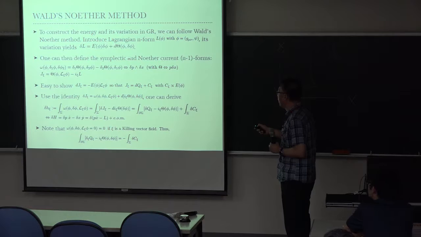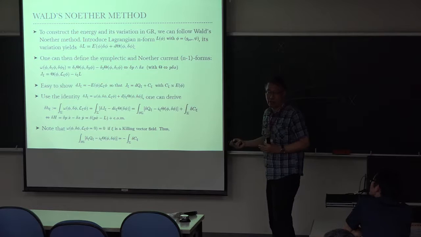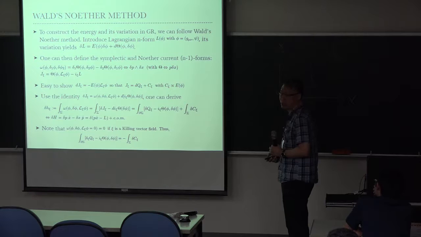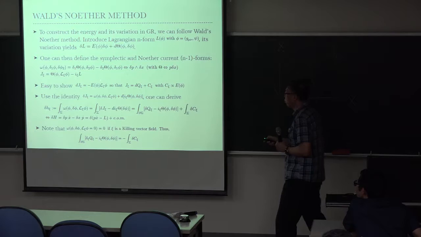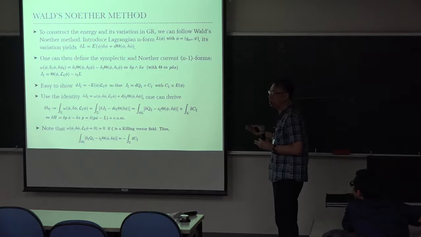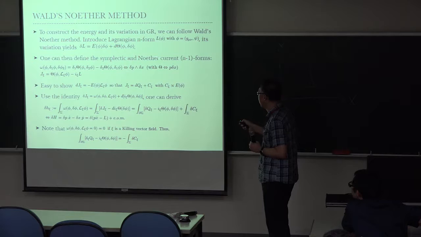So this θ, if you don't know what it means in the general sense, just think about a free particle or a particle with a potential. Then this boundary term is simply p δx. Then I need to control the symplectic form, δp with δx. The symplectic form construction goes like this: you consider your solution space as a two-parameter family, then you do two kinds of variation, and this corresponds to this kind of structure. So you can just follow it.